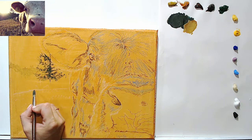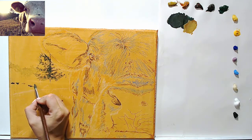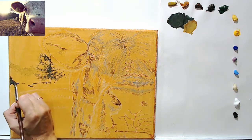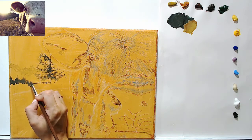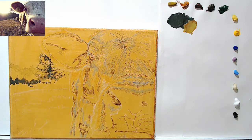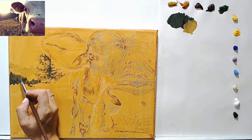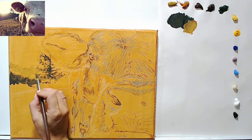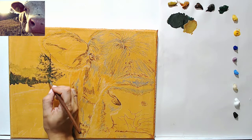So here is the hill, and then we have another small hill here. Some rolling hills in the back, it looks like. I'm just sketching this out right now. And then we can fill this in with some of our dark color. Some more water to my brush, and then we can just kind of start to blend that upward. This area in here is nice and dark.